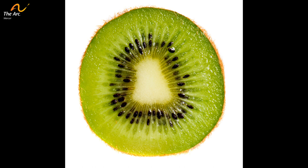Which is a mandala. Our word, our ancient word for today. Mandala. Mandala. Yeah. Even the seeds are circles. So each little circle is part of a bigger circle, just like in your drawing.